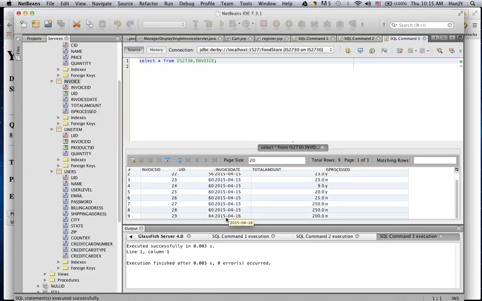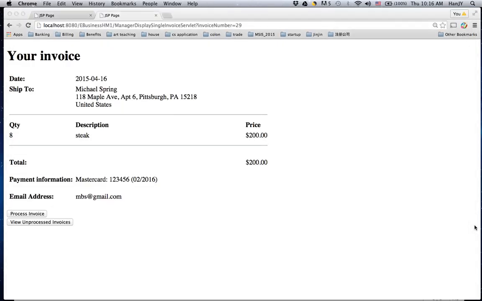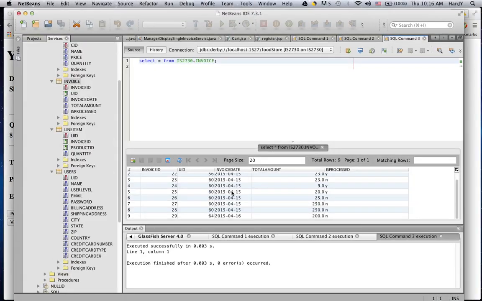So you see we have one order coming from Michael Spring on the 16th, 200 bucks. Right now, the status of is-processed is N, which means no. So if the manager presses the button to process this invoice, the status should change to yes.